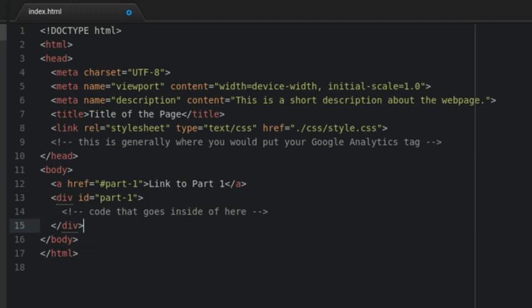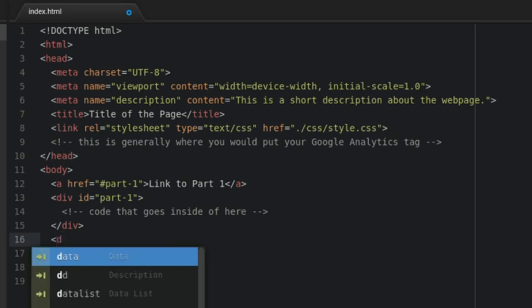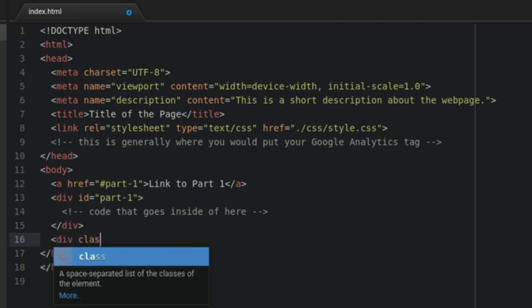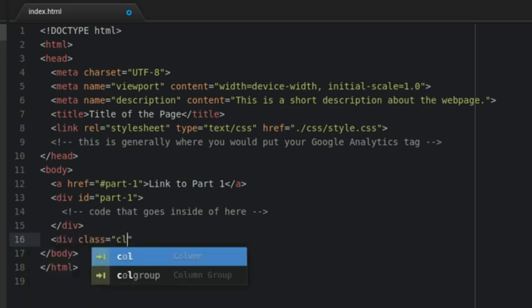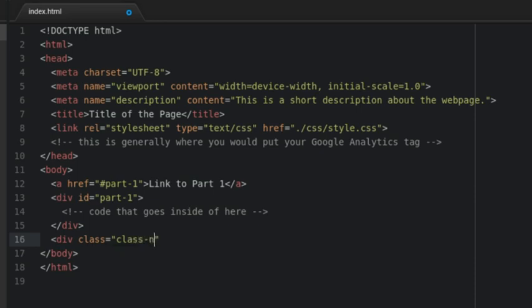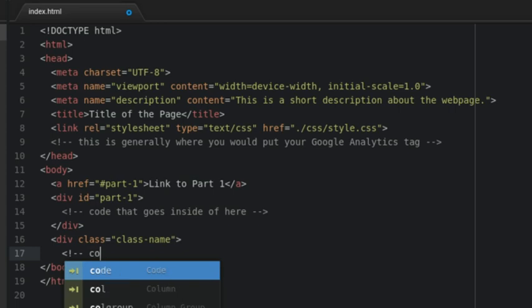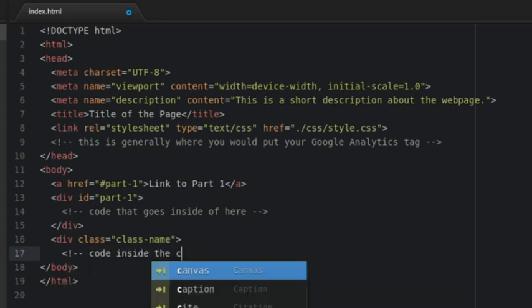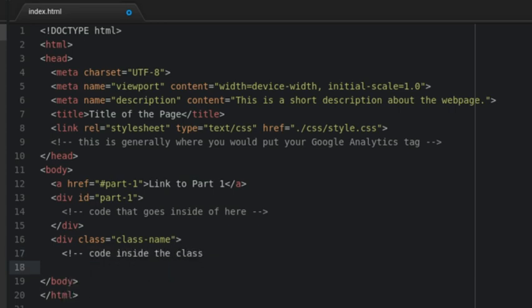We also have classes in HTML. And to do that, let's create another div with a class equal to whatever your class name is. And we'd have our code inside the class. And then, let me close out this comment here. And then we would close out our class.